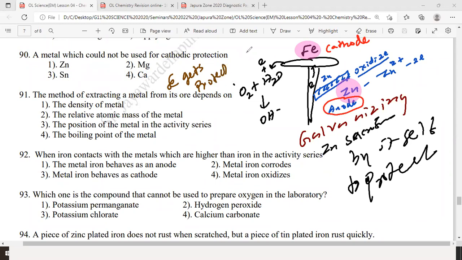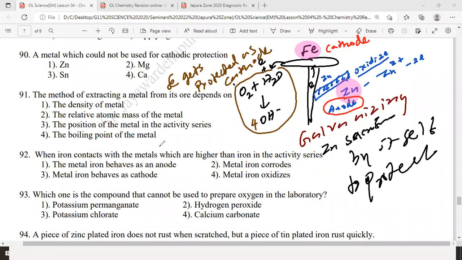Iron gets protected as cathode. But near the iron nail, moisture and oxygen are the two enemies. They will receive the electrons lost by the zinc. Zinc loses electrons, water and oxygen gain electrons. If water and oxygen are not around the nail, there's no one to receive the electrons. A pure metal will never receive electrons. This is very, very important to understand.